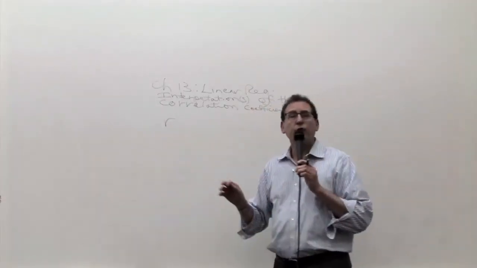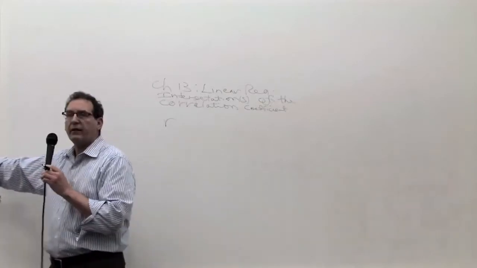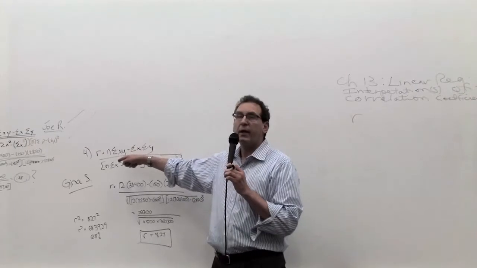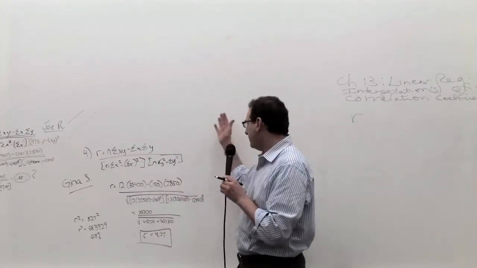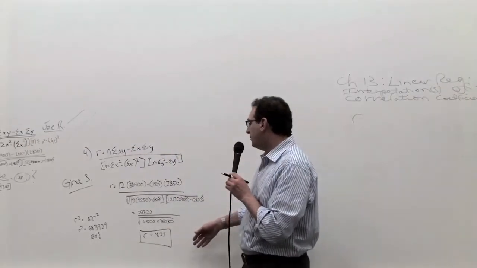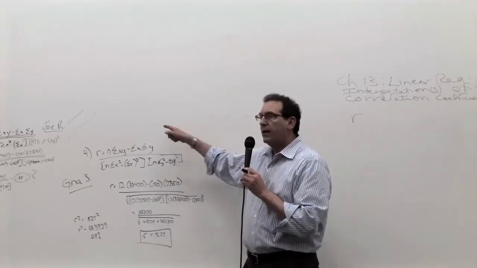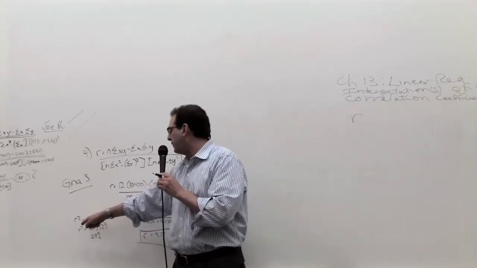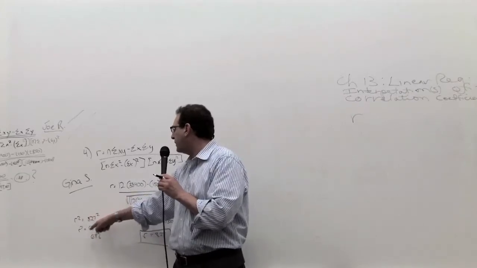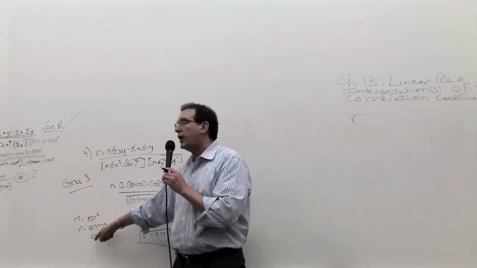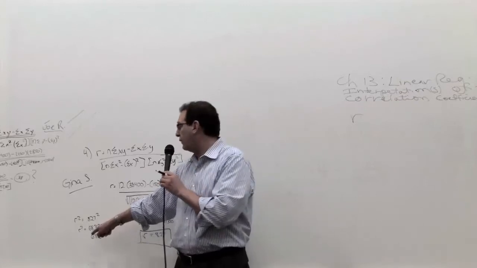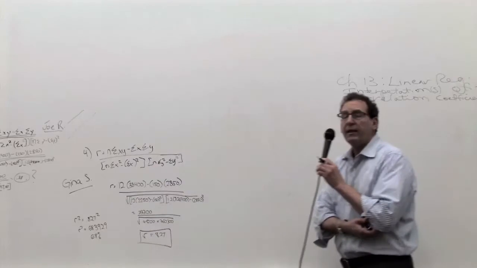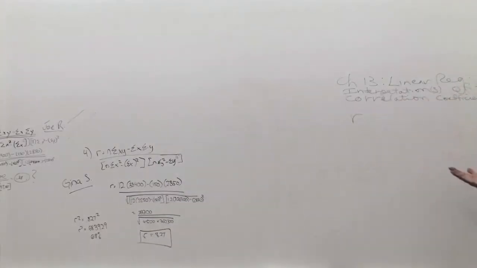Brian, if you don't mind just pointing the camera a little bit to the left here. This is, of course, the formula for the correlation, so I'm not going to bother rewriting that, and this happens to be an example of the correlation. You also see the R squared calculated. 82 times 82 is 68, which is then changed by multiplying it by 100 or moving the decimal place two positions and becomes 68 percent.